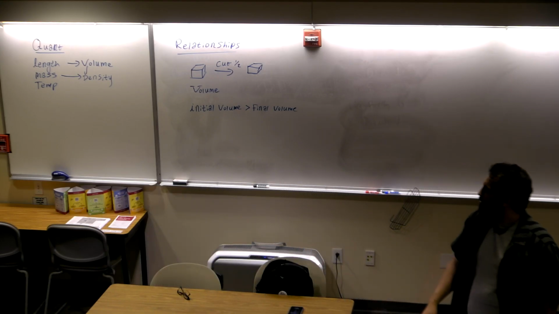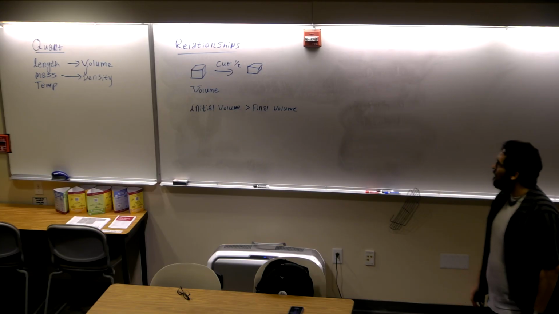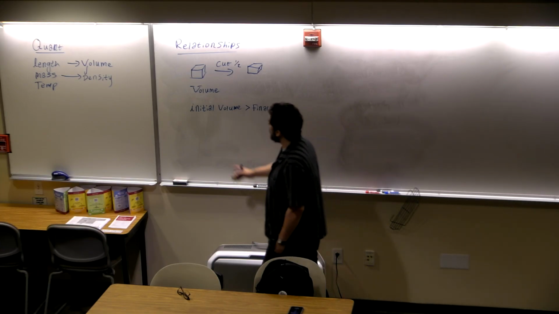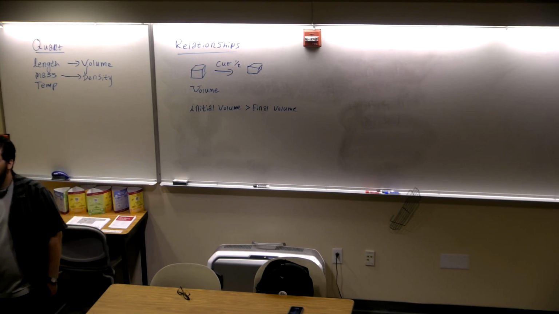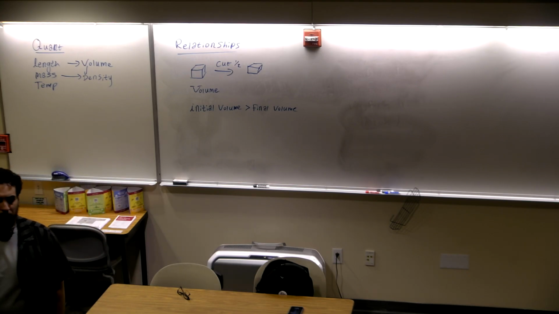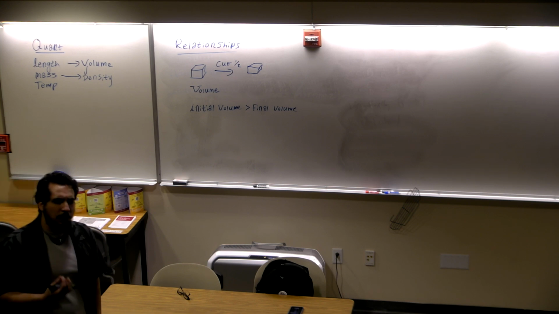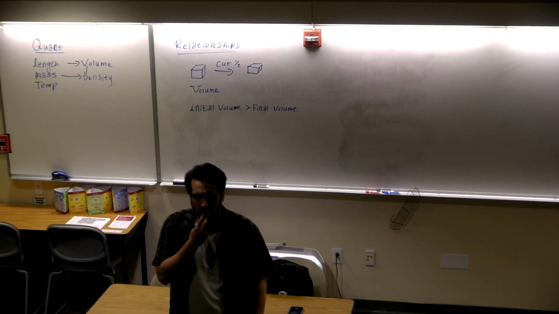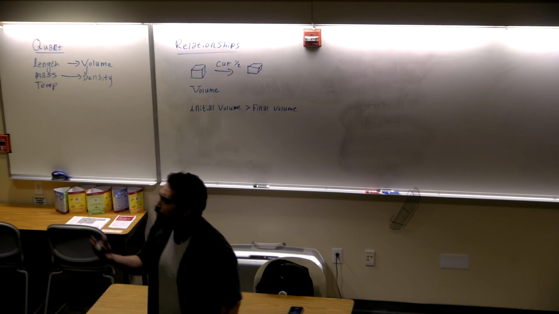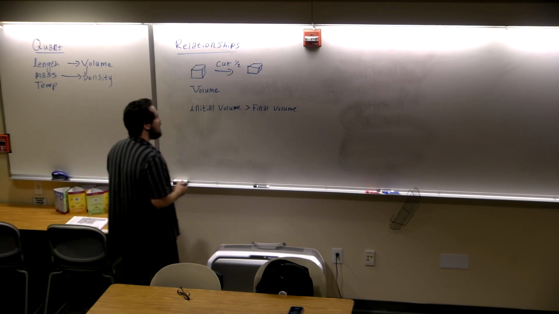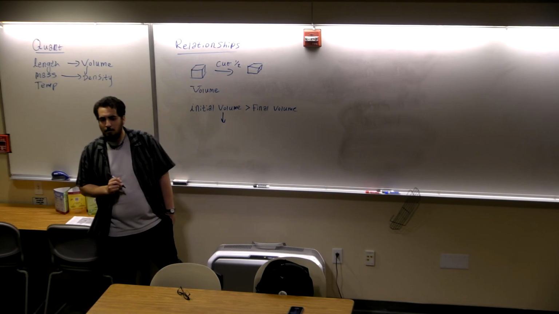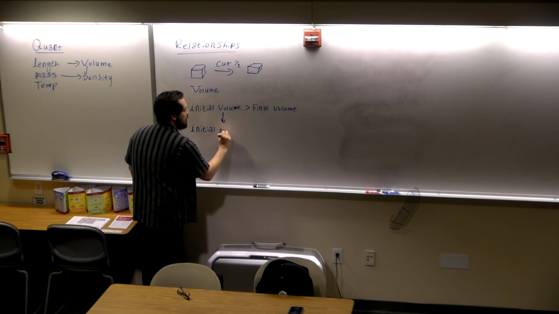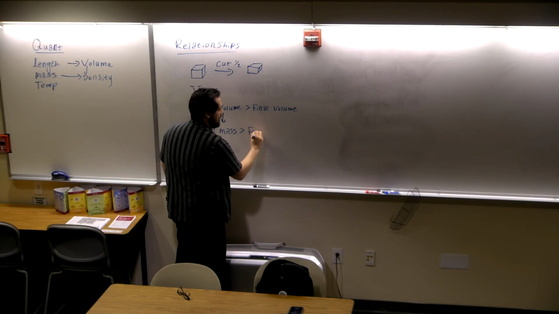So if we decrease the volume, then what changed about the cube otherwise? We might say, if we decrease the volume, then we've probably also changed the mass, right? We take our original cube, we put it on the scale, maybe it says 1 or 2 kilograms, whatever it says. We cut it in half, and the mass probably changed. And if you decrease that volume, how might you expect the mass to change? Should you expect the mass to increase or decrease? What do we think? You might expect it to decrease. You decrease the volume, and we might expect this causes your initial mass to be larger than your final mass.